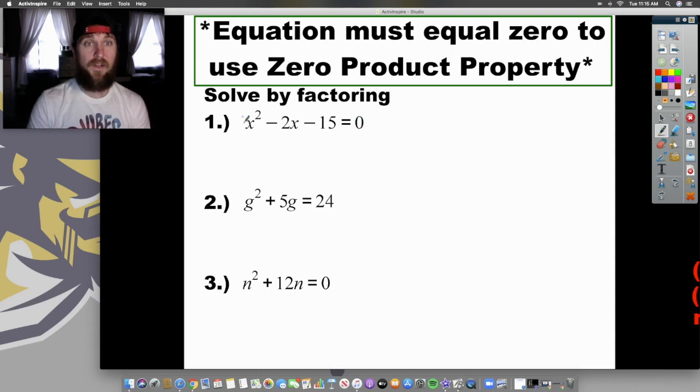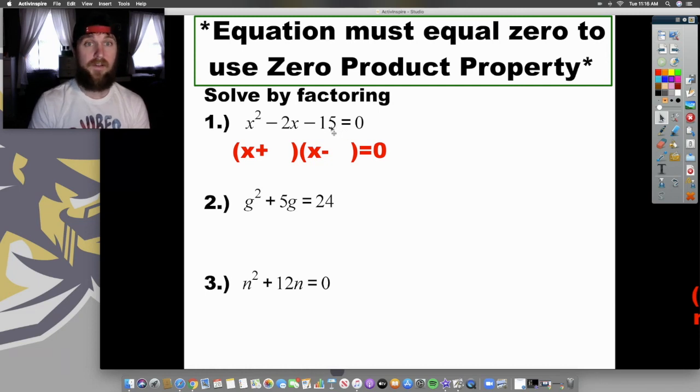It has a 1 in front of the x squared. So the question we're going to ask ourselves: what two numbers multiply to give us negative 15 and add up to negative 2? If I look at the symbols, they're going to multiply to give me a negative, so that tells me I'm going to have a positive and a negative in my binomials. You also have to be careful, when one's positive and one's negative, about where you put the numbers. So for 15, we want them to come out to be 2 spots away from each other. So it's not 15 and 1, it's 5 and 3.